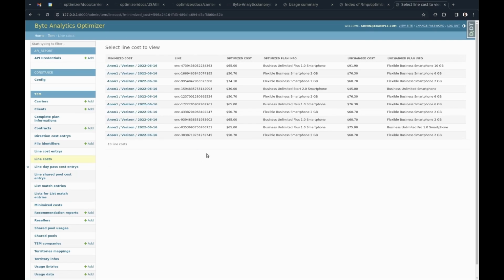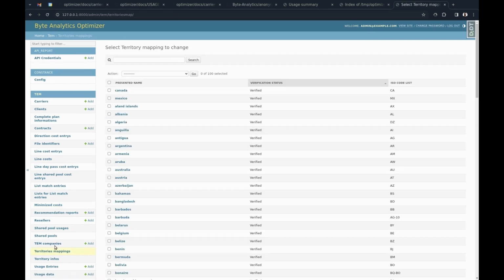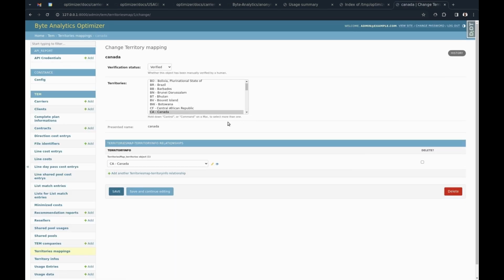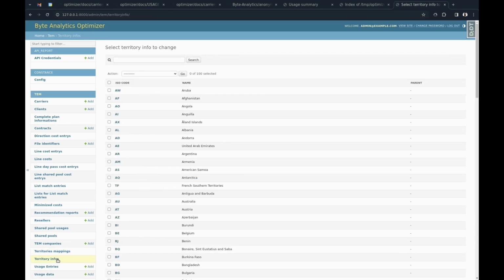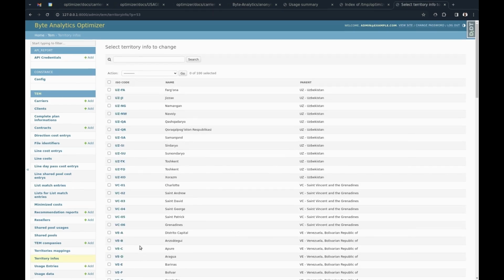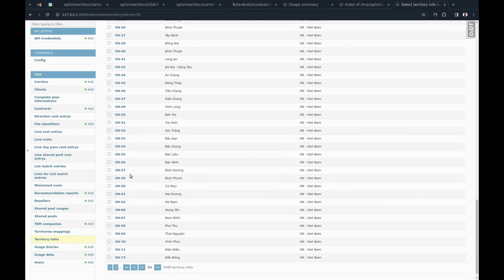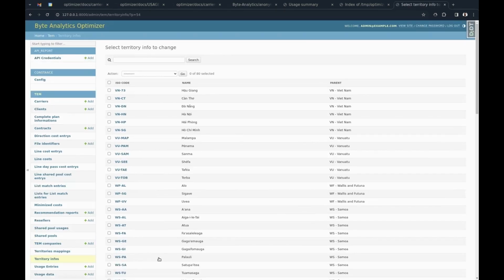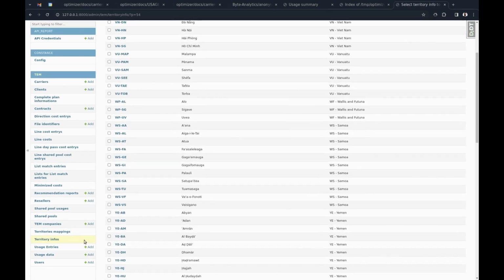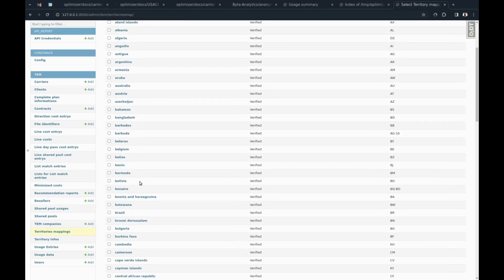Byte Analytics was built to withstand the quirks of working with the wireless carriers. How many different ways can they spell the same country name? And how many different names can the same plan have? Byte Smart Mapping allows the optimization to go through while also highlighting any unverified billing items for review by human eyes. If something isn't right, you can fix it and run the optimization again. It can be that simple.